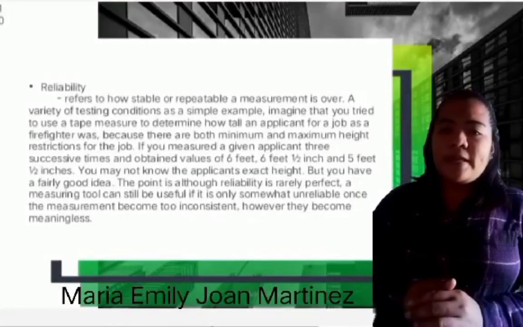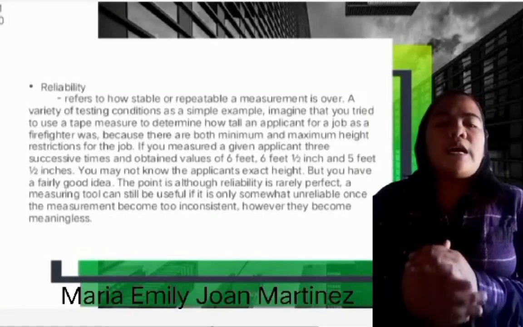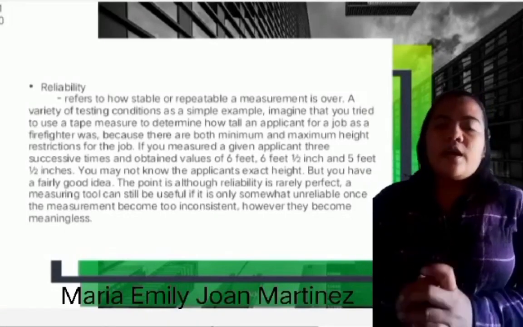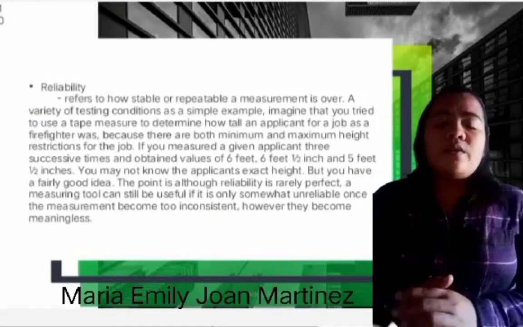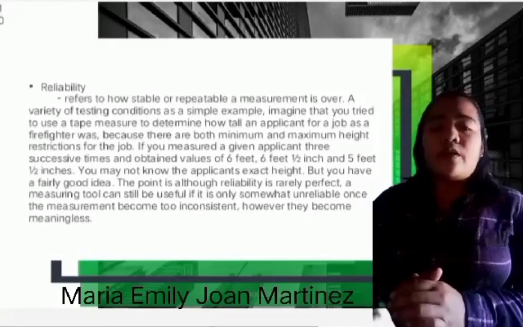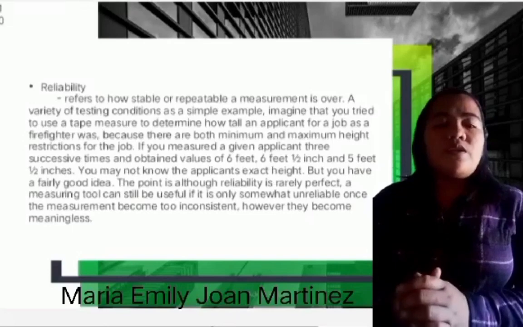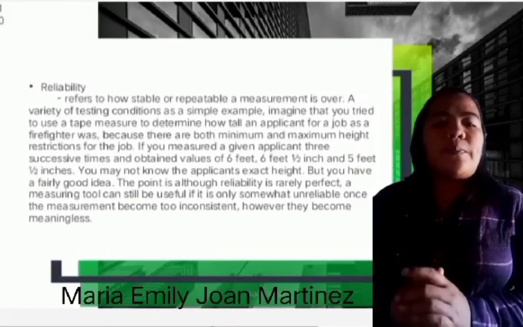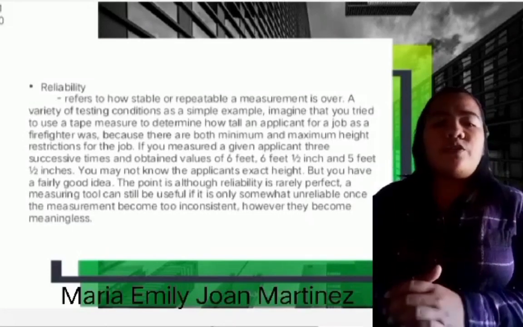Reliability refers to how dependably or consistently a test measures a characteristic. If a person takes the test again, will he or she get a similar test score or a much different score? A test that yields similar scores for a person who repeats the test is said to be reliable.